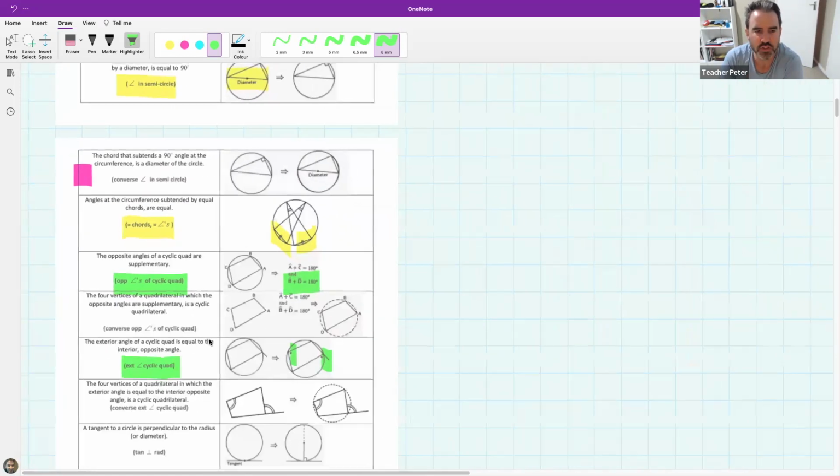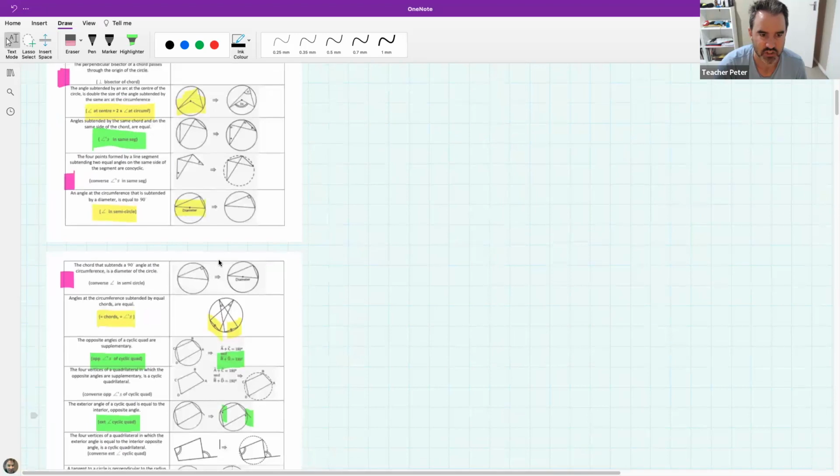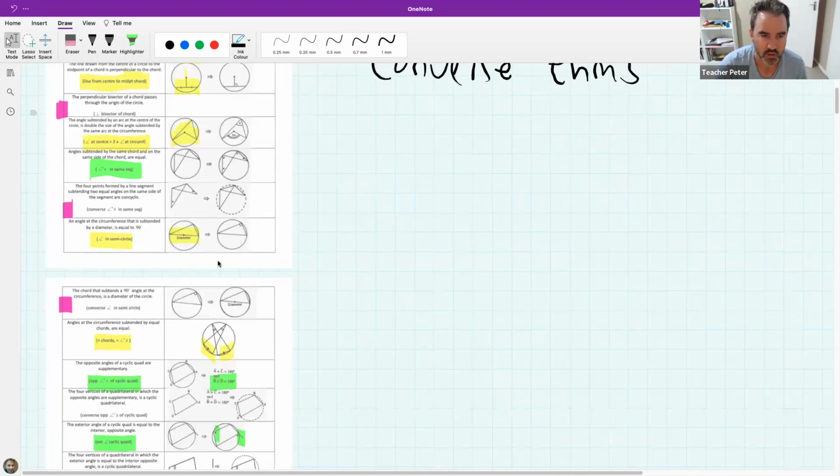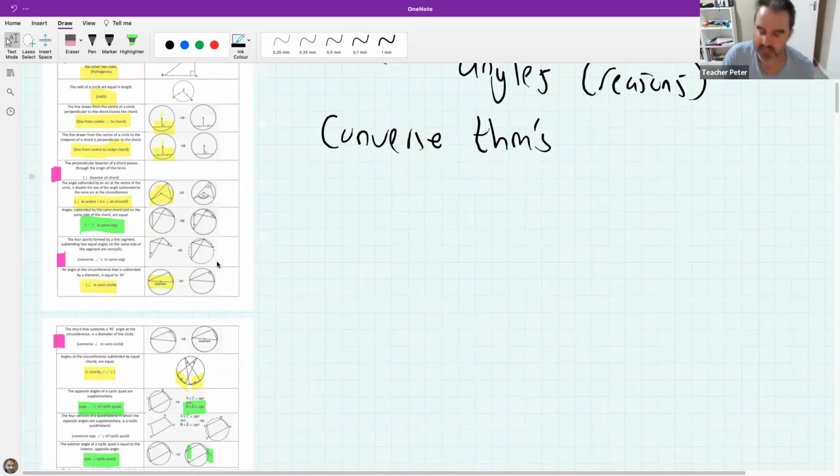So I just want you to give me a score out of 10 of how well you understand those facts that I've just kind of run through very quickly. 10 is perfect understanding. 0 is no understanding. 5 is like sort of in the middle. How well do you feel like you understand the facts that I've highlighted on the screen?